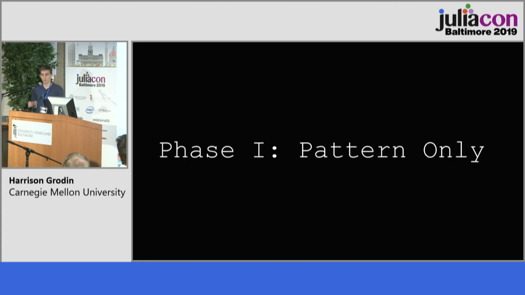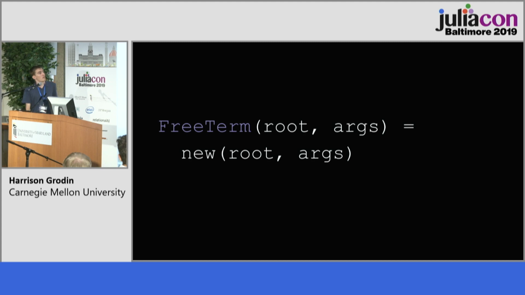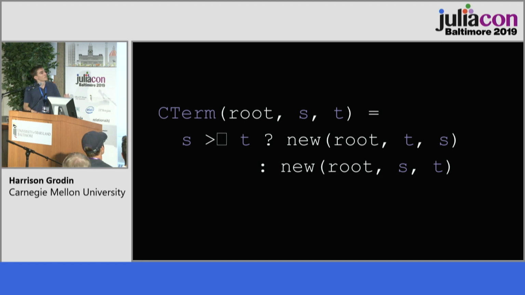So we're going to think of this kind of like a compiler. So the idea is we can do a lot of transformation and derive a lot of information before we've seen a single concrete term. Once you've told me the patterns that you're considering, we can do a lot of thinking in advance to figure out how to efficiently deal with things. So suppose you wanted to make a free term, a term under no axioms, then it's pretty easy. You just make that term. You get the root, you get the arguments, and you just build that term object. Ooh, that looks weird.